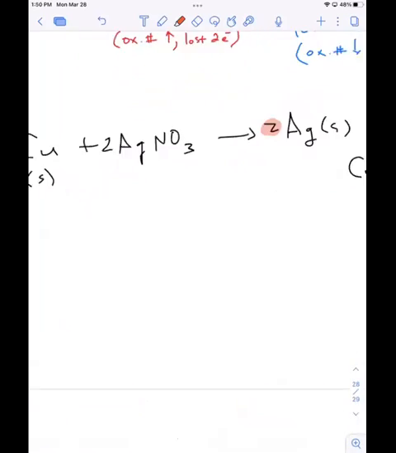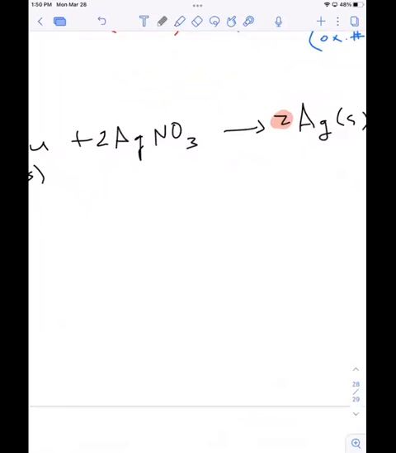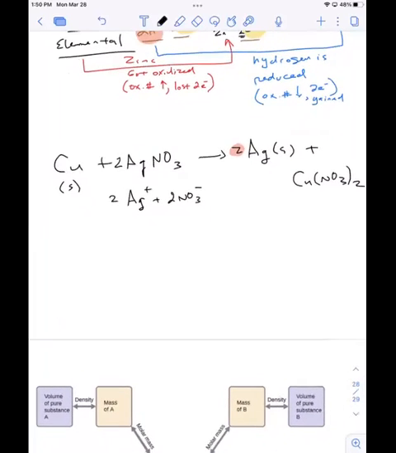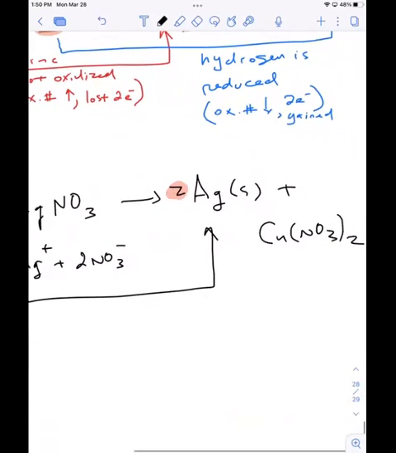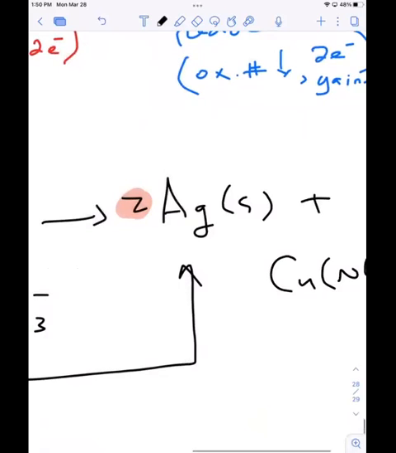All right. Now let's see if we can figure out what happened. So silver over here, we break this apart. This is Ag+, and that's 2 of those, plus 2 NO3 minus. Is that right? And then this is going to elemental silver, which we know is what? Any elemental substance has an oxidation number by default of what? Zero. Excellent. So the oxidation number on any elemental substance, not an ion, is 0.